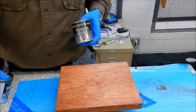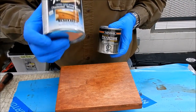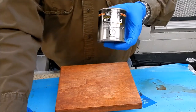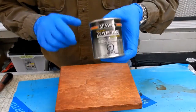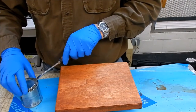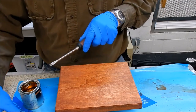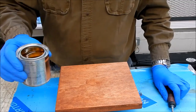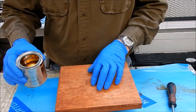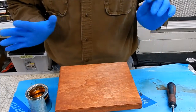Getting to your clear coats - there are lots of different treatments you can use, but most of us are going to do one of two things: either a water-based varathane or polyurethane solution, or an oil-based unit. In this case I'm going to do the oil base. One thing you do not want to do is shake these, because they get all full of bubbles and you do not want bubbles because they'll translate right onto your finish. You can put this on with a foam brush or a regular brush, no problem.